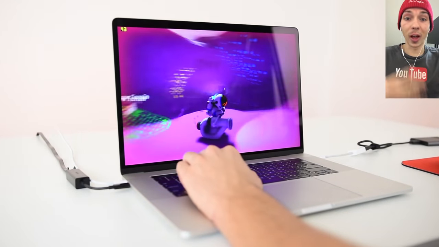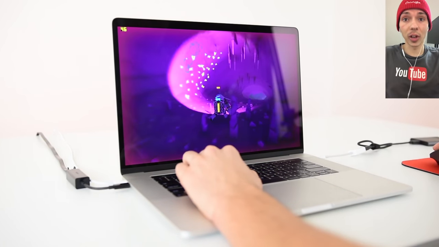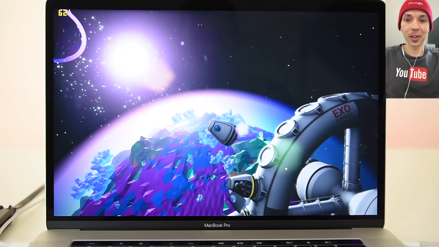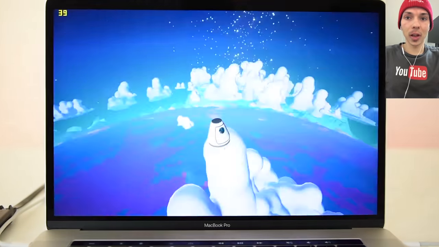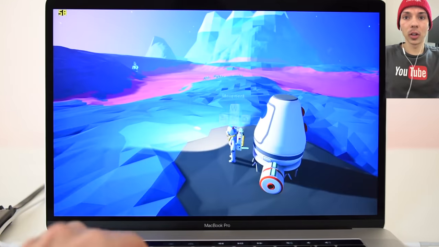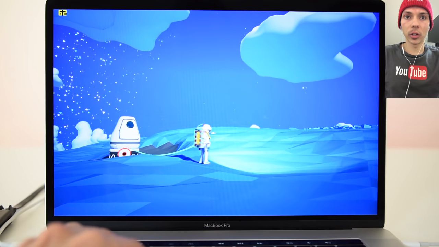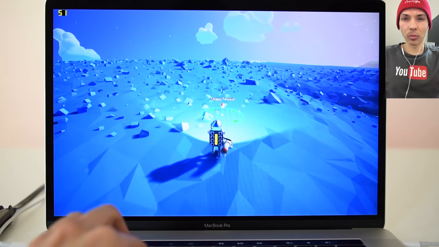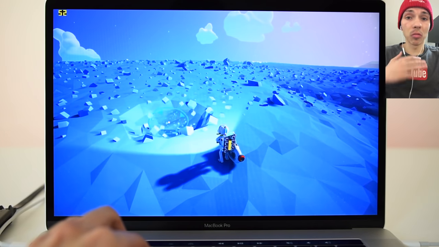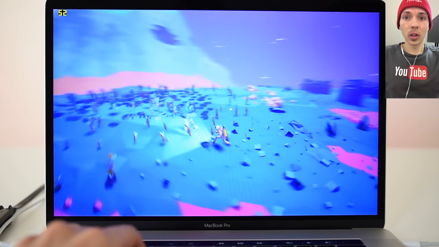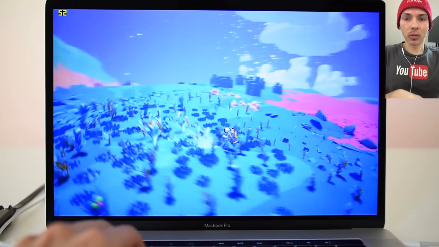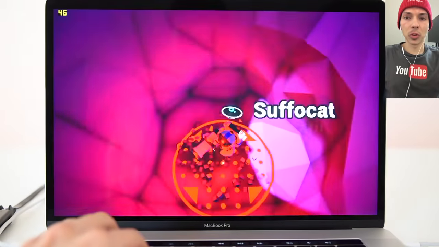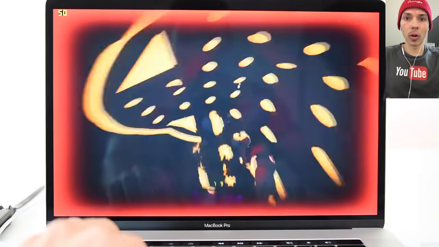This is a game called Astroneer. Really cool. One of my subscribers asked me to play this, and I guess you're basically just an astronaut. And here we are in the launch pad. Graphics are all maxed. We're at 1080p right now, getting a good 60 FPS. I've seen it drop, I think, down to like 40 something, 43, 42, but it runs great overall. I like how you can deform the ground and there's physics with it too. Kind of neat. I haven't played too much of it though, but I'm definitely going to try it out some more.